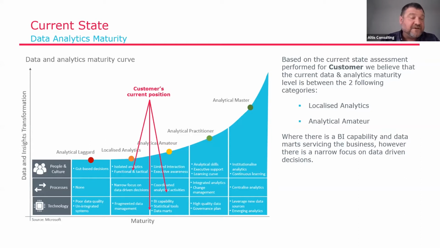This one in particular focuses on 3 areas: people and culture, processes, and technology. It isolates it down to those 3 core pillars, and you gauge yourself across those 3. It's not quite as holistic as the other one, but functionally this one can be quite a nice way of getting your messaging out. So for organizations, it's important to understand what works well for getting your message across. What we see works well is a tool that allows you to have easy conversations across the business and use it as a tactical tool to make decisions about where you need to change your program of work.